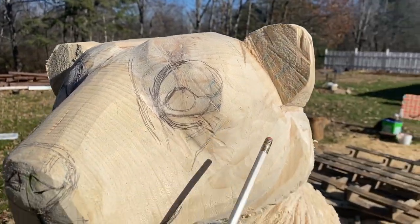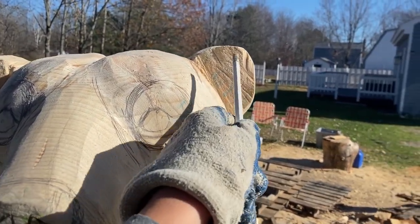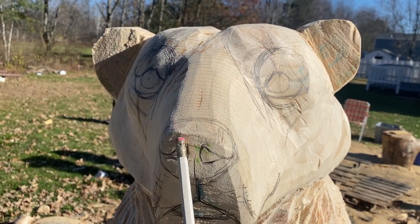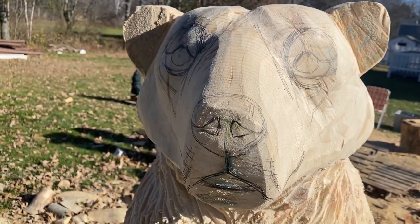Then I'll get out the die grinder. We'll hollow out his ears and everything. But we're gonna start with the eyes, the nose, and then we'll touch base again.